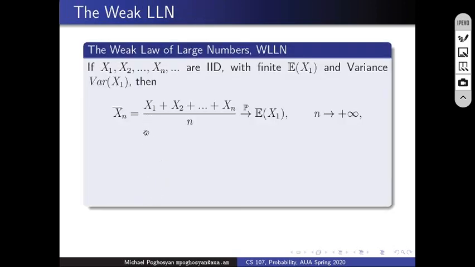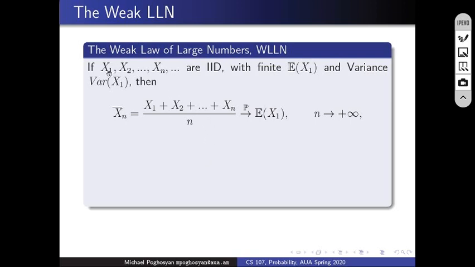We have two forms of the law of large numbers, LLN: the weak law of large numbers and the strong law of large numbers. They differ a lot. Of course, for practical usage, they are the same. They are almost saying the same thing, but in mathematical terms they are different. They are talking about different types of convergence of random variables.